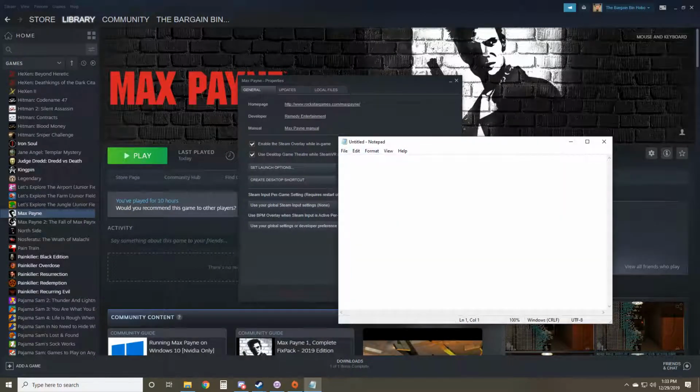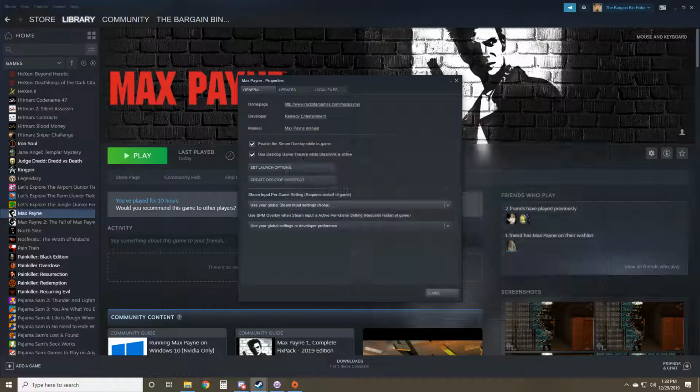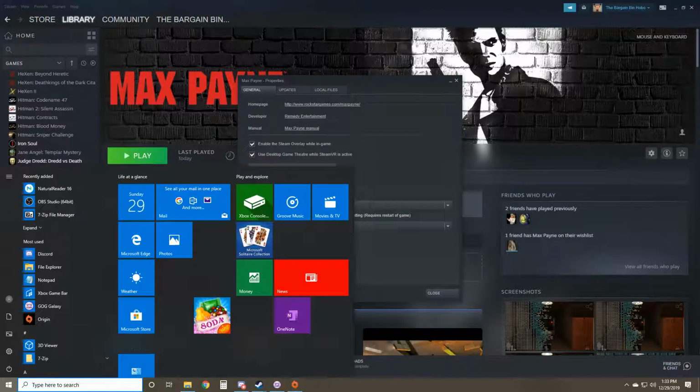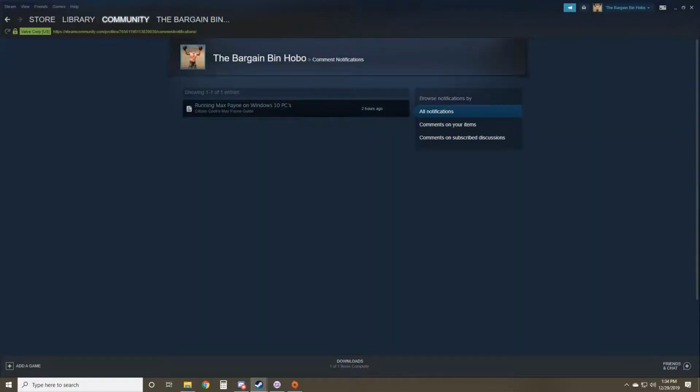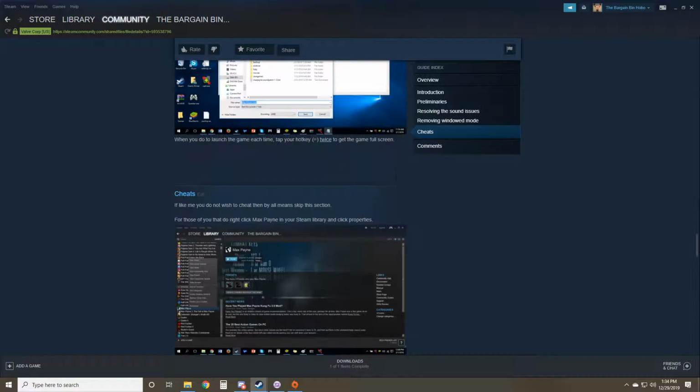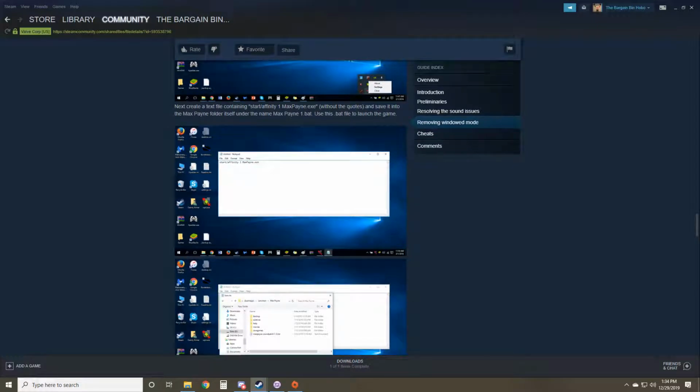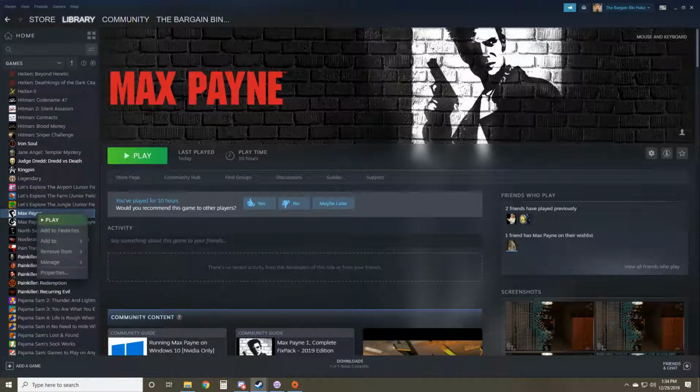You need to make a text file. It says start /affinity 1 maxpayne.exe. I could just retype it, but I'm going to do the lazy way and show you what you're going to type in this guide here. See, I made a guide like I said, and in the guide I did this. This batch file is basically to get around a problem: you say start /affinity 1 maxpayne.exe without the quotes, and then make it as a bat file. However, in my case, that's not necessary. Your results may vary, but I just thought I'd show you. But back to what we were doing.